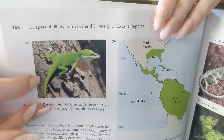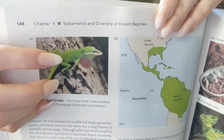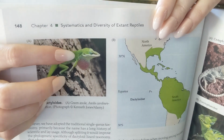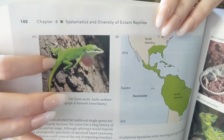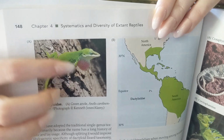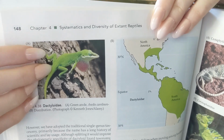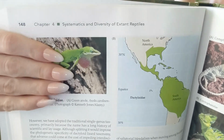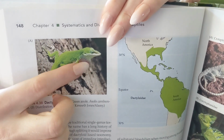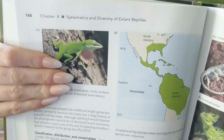Sometimes, even though they're green, there are green anoles and brown anoles, but you can also find brown green anoles, which I know is confusing, but they can slightly change their color based on if they're feeling threatened or based on their environment. I actually helped my wife do a small study on them when we used to live in North Carolina. I did that for a class. It was really cool to observe. You can always see their sacs get puffed up when they were being really territorial towards another anole.